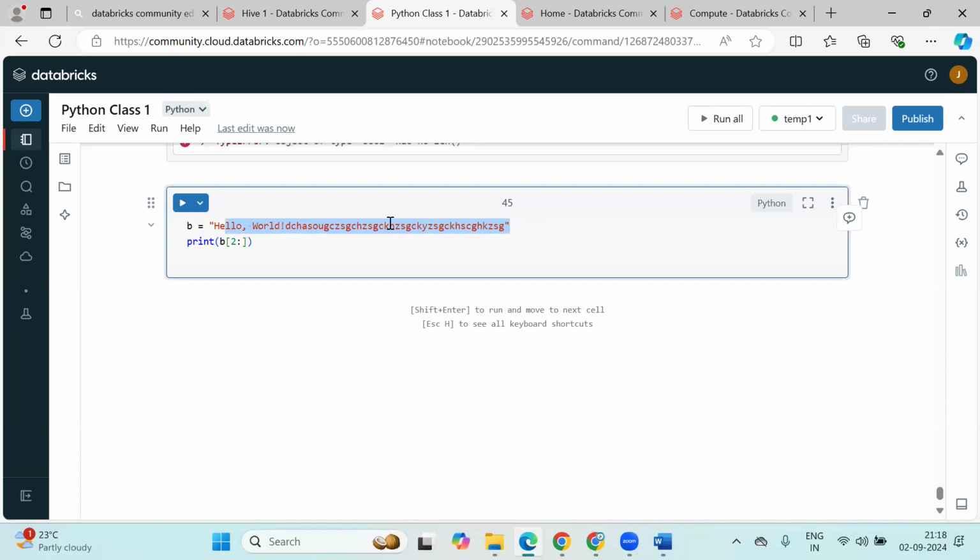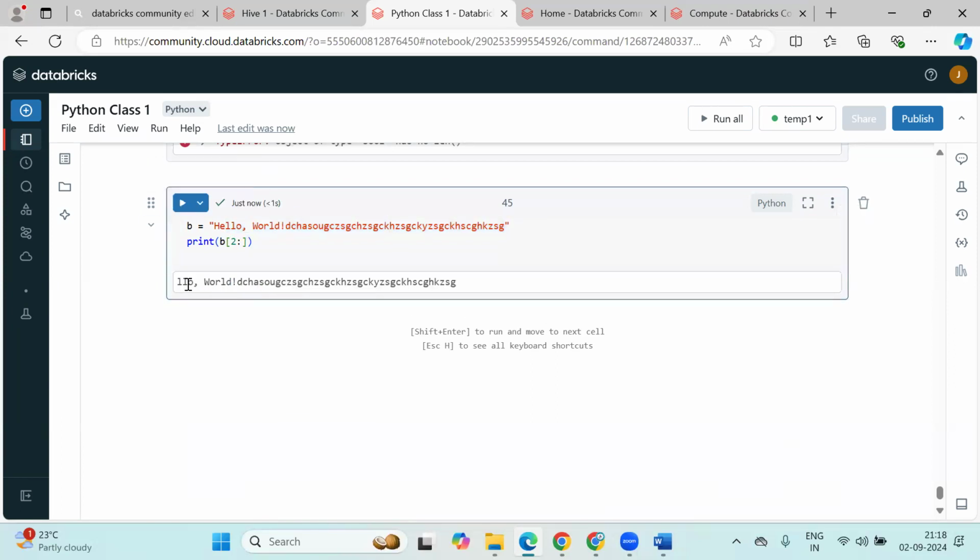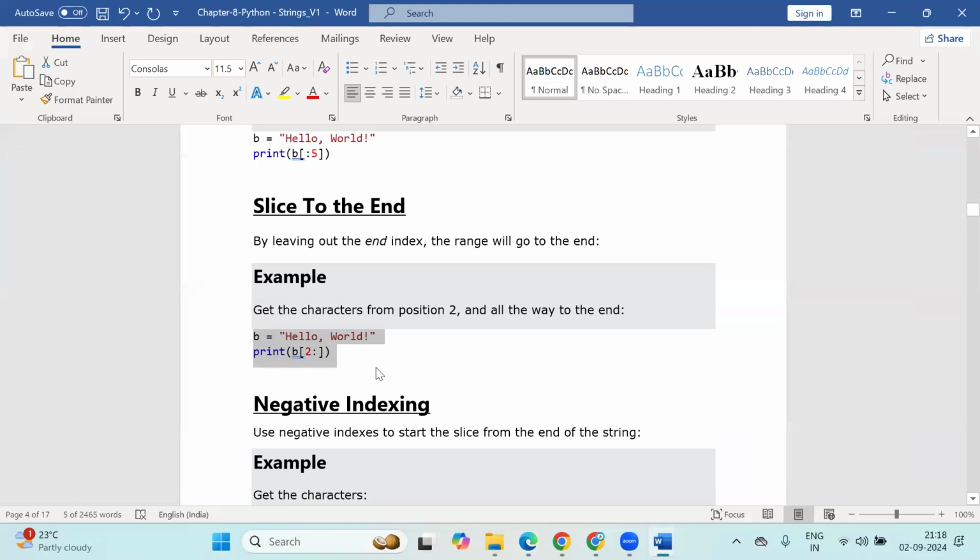In this case, I'm going to write it like this. Or I want to print from World till the end. So W becomes 0, 1, 2, 3, 4, 5, 6. Six characters, so you can print from 6, and it will go till the end. So like this, you can work around.